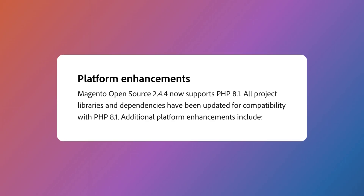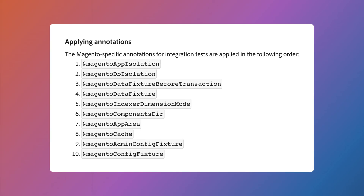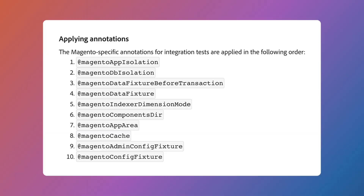In my opinion, Magento's rollout of PHP 8 support was done perfectly. 2.4.4 was the first version to support PHP 8.1, but was always backwards compatible with PHP 7.4 as it included no breaking updates. This allowed developers and systems integrators to migrate from PHP 7 to PHP 8 without worrying about updating the code to PHP 8. With the 2.4.5 release, Magento started implementing PHP 8 attributes in certain doc blocks, which added PHP 8 specific functionality but still kept the code compatible with PHP 7.4.